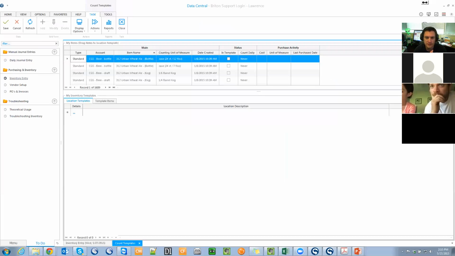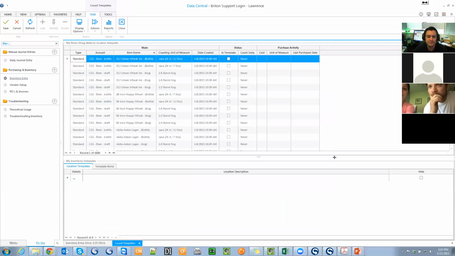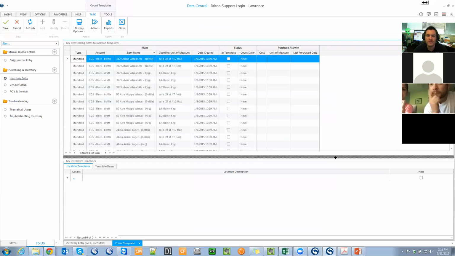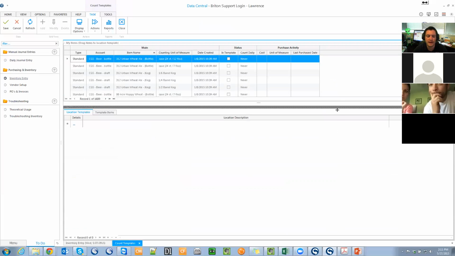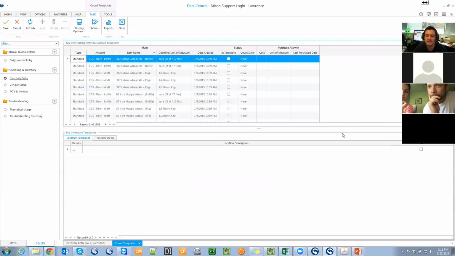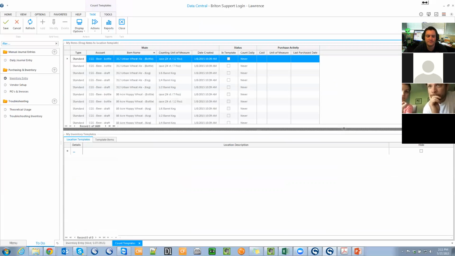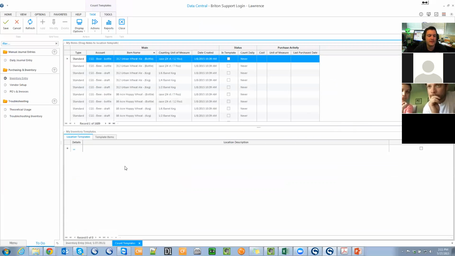Okay, this is it. You got 2 halves that you're going to be working with. You can take your mouse, hover over in the center, anywhere in the center, and drag it down. And that'll give you more room if you need it up top, or more room on the bottom. I like to split it in half. That works out pretty well for me. It's up to you.